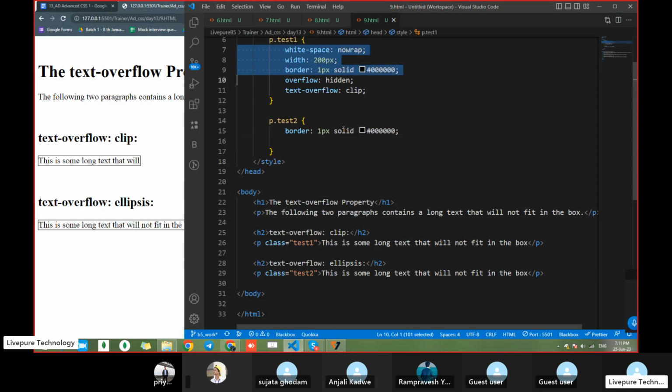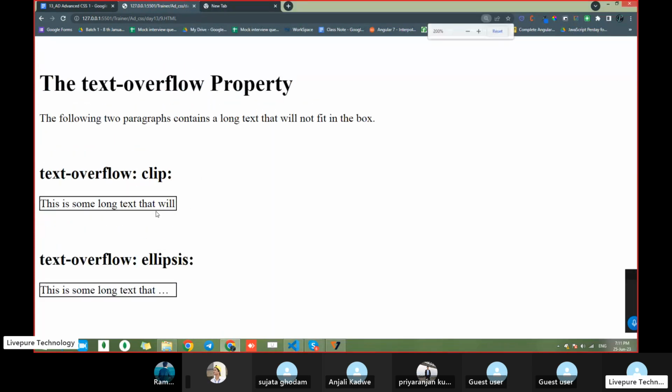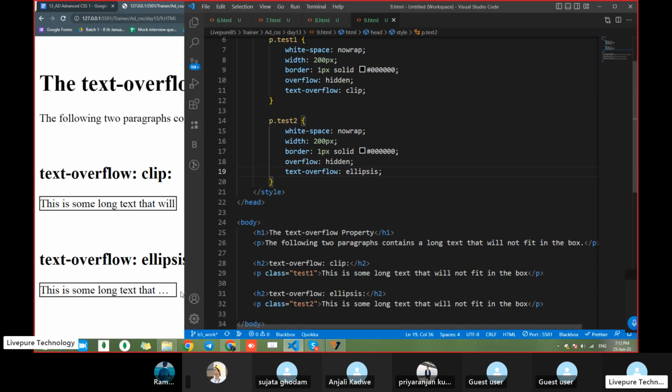Now take the same thing. We will change only one. Fine. Now take text-overflow ellipsis. That's it. So now you can observe. What is the difference here? Previously we got the value up to here, complete. But after this, you can observe that some more text is there. But in this case, what happened? After this we got the triple dot, and after the triple dot, you can easily understand some more text is there.